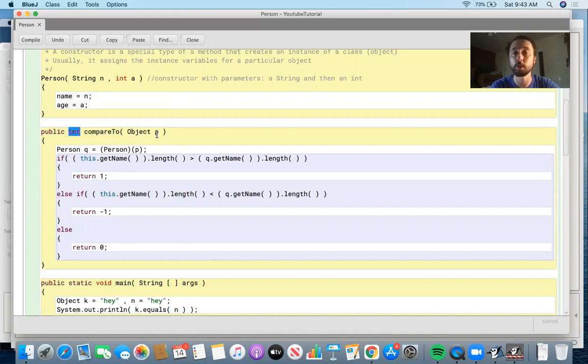Assuming we're comparing two Person objects, it's called on a Person instance and we're passing in another Person instance, so we need to explicitly convert the incoming object p to a Person object, which we'll call q. And so we just compare the length of our name with the length of their name. If our name was longer, we return +1. If it's shorter, -1. Otherwise, we return 0.